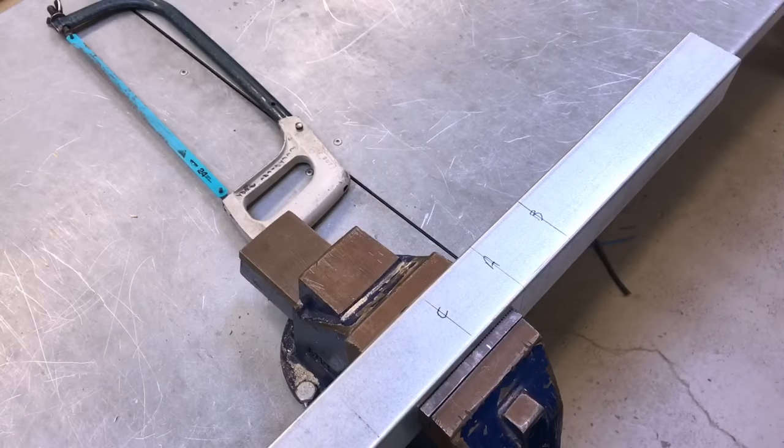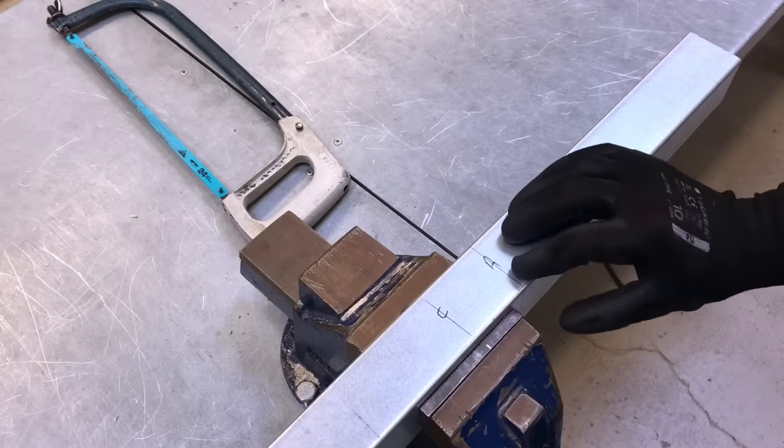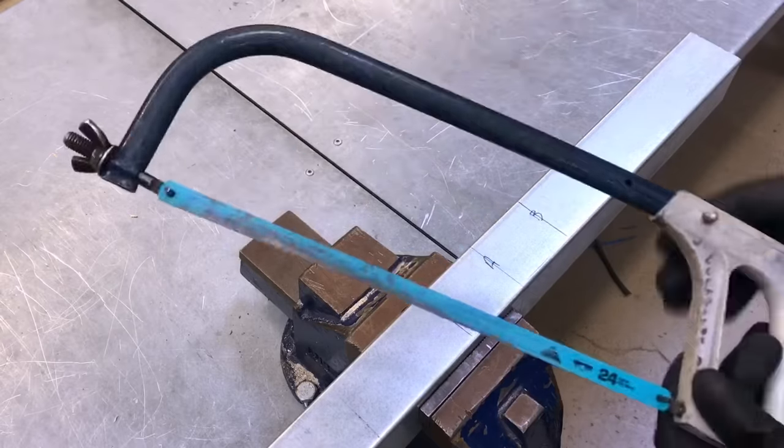So I'm going to take my senior hacksaw, I'm going to cut down this line, okay, and then I'm going to roll it over and I'm going to cut the next line. Okay then, so I've now got my gloves and my goggles on. It may be that you'll be wearing ear defenders in the workshop. A lot of people are cutting the trunking at the same time. And then we're going to cut down line A, rotate my trunking round, and then cut the back side as well. Senior hacksaw is being used.